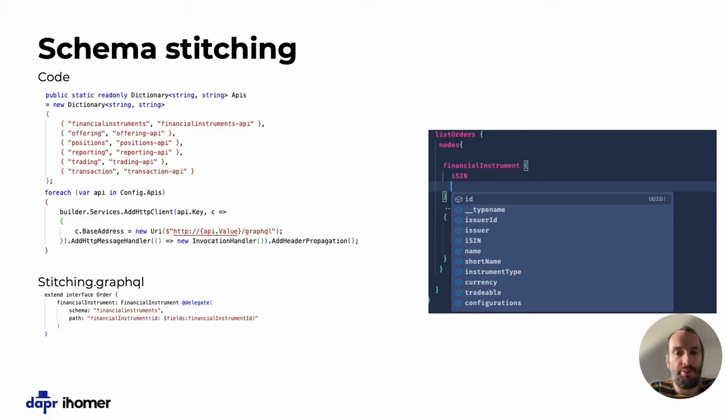As talked about in our previous video that I showed you, we have a gateway API, which acts as a sort of proxy in between our front end and our services, our microservices. That stitches up all of our microservices into one big API towards the front end. And in this case, we can stitch up two services that have a sort of connection to each other, like an order service has a financial instrument ID, and I want the name of that financial instrument also in the schema of that order service. And that's doable with this stitching solution. And that helps us in preventing having multiple inter-service calls between services and keep the services isolated from each other.